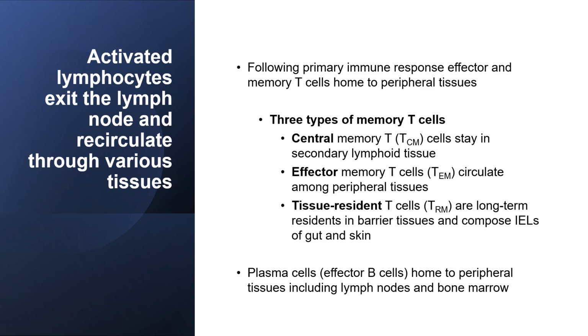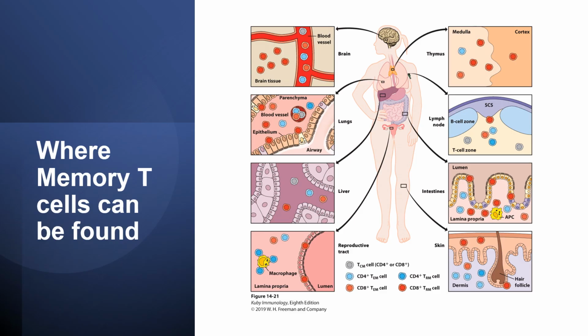For the CD8 positive T cells, those pretty much all migrate to the original site of infection where they kill cells that are infected that express MHC1 and peptide complexes. And that's pretty much where the different types of cells end up. So this is just the graphical view of where you find resident memory T cells throughout the body and where you find other types of memory cells throughout the body.